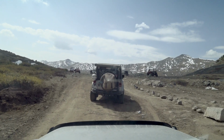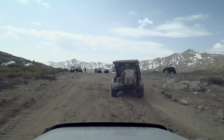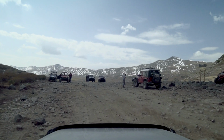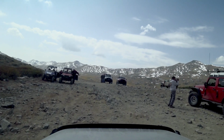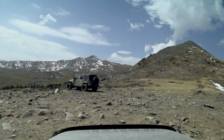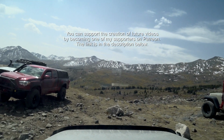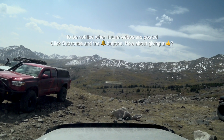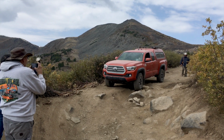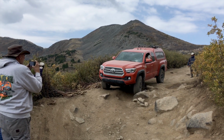Okie dokie. You know, I'm just going to move out of the way. So there's the road. Well, I think I'm going to put it right here. Oh, yes, look at that view down the valley. You're welcome to join us next time if we work our way down Tincup Pass on our way to St. Elmo.